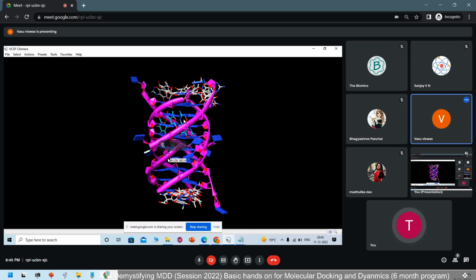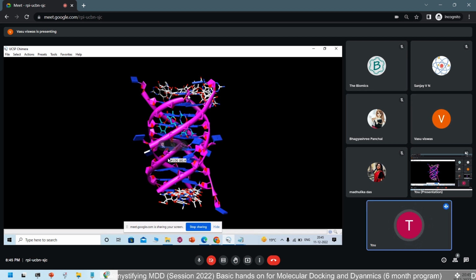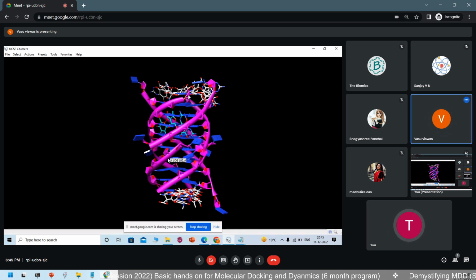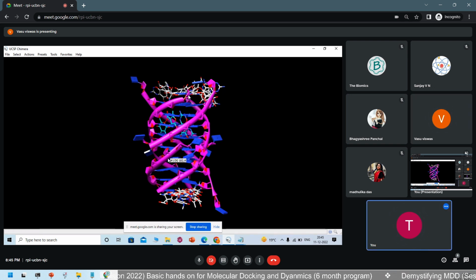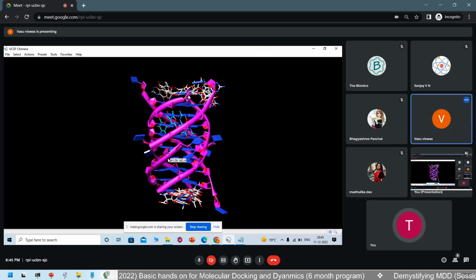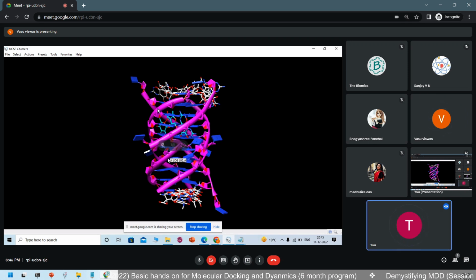Quadruplex, okay, four. So that simply means you should not dock your drug on the edges, I guess, because the DNA is not freely available like this. Its edges are not freely available. So if your drug is docking there, then these results are not in your favor. You should find some other site, like within the double helix. But you can analyze this by selecting poses one by one. I will share how you can do this.